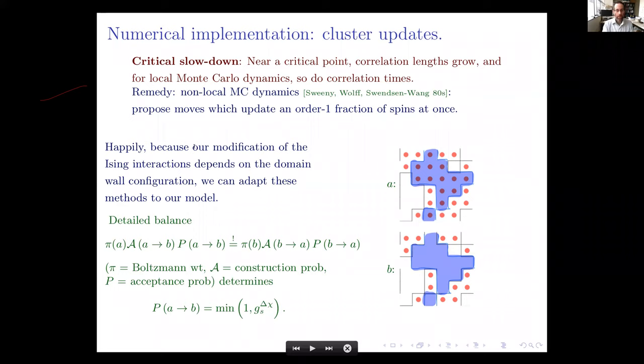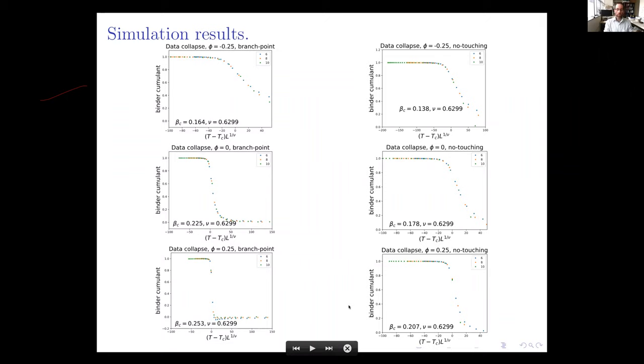We're using the Wolff algorithm to construct clusters of spins which we propose to flip. That's a subset of a region of contiguous up spins. Then we decide to flip them with a probability that depends on what change in the Euler character would result from that flip. This is the only place where we modify the algorithm, the only place where it depends on the string coupling. That's a nice thing, so we can still do some simulations.